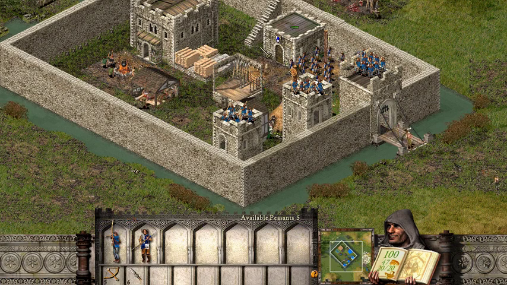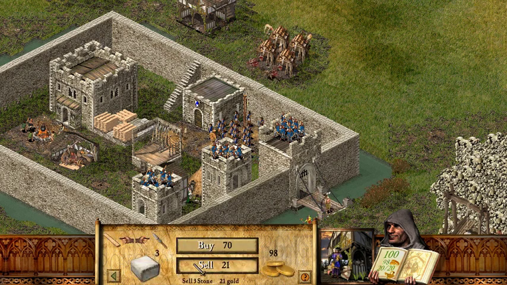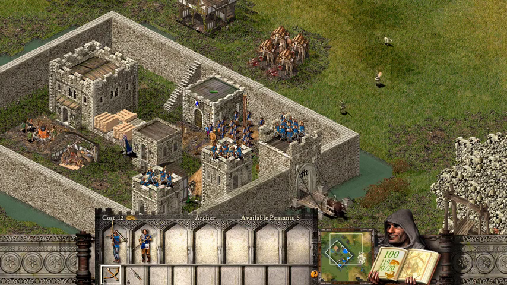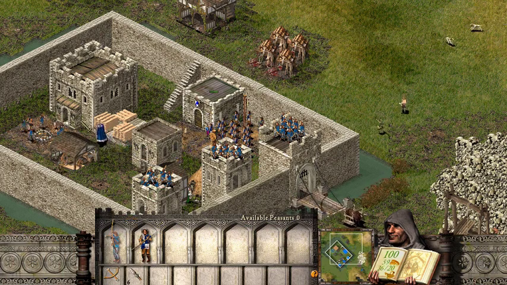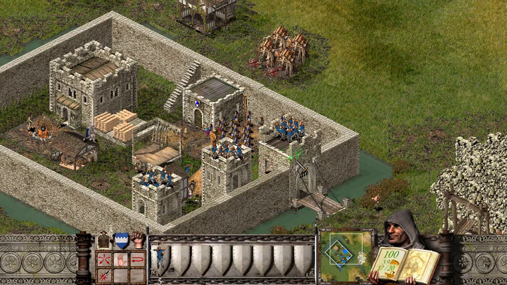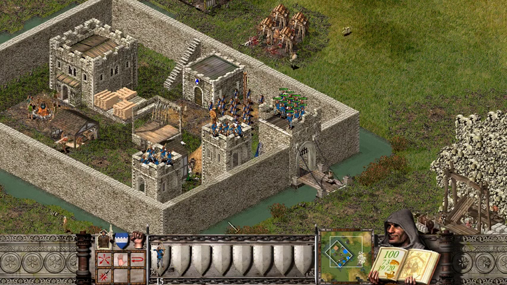I still need to wait a little bit. Let's sell some more stone, because that's all I can do with it now. Not enough goods. Group number 4. Instructions! Go just with archers. Very good.